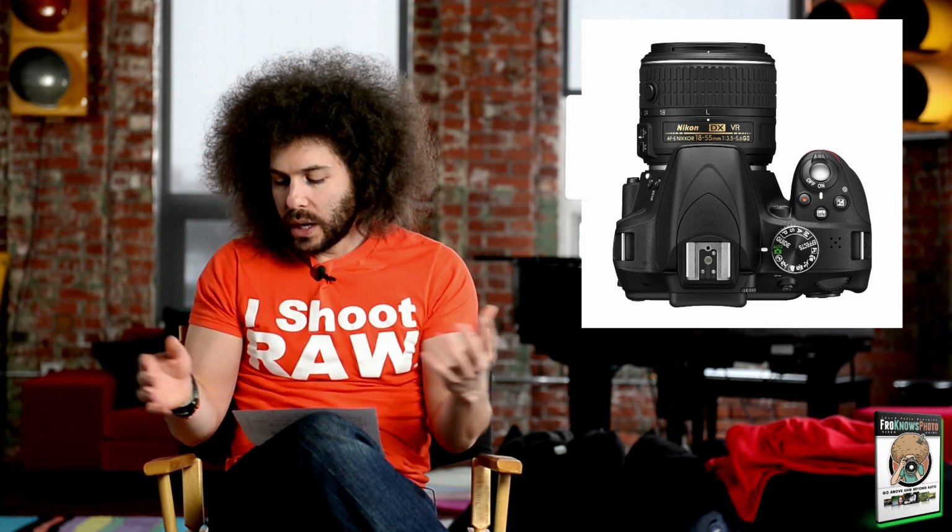It still has full-time AF. Whether that's really good or not, I'm not too sure. Nikons haven't been the best with full-time autofocus, but it's still not replacing a camcorder. Price, $649.95, comes in black, gray, and red. It has a lot of filters built in, yippee skippy, but I wanted to remain not cynical and just say that, again, entry-level cameras are meant to let people learn and then move up from there.